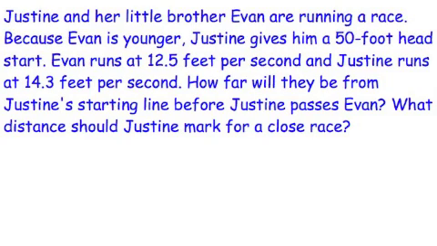Suppose you have Justine and her little brother Evan, and they're running a race. Because Evan is younger, Justine gives him a 50-foot head start. Evan runs at 12.5 feet per second, and Justine runs at 14.3 feet per second. How far will they be from Justine's starting line before Justine passes Evan? And what distance should Justine mark for somewhat of a closer race?